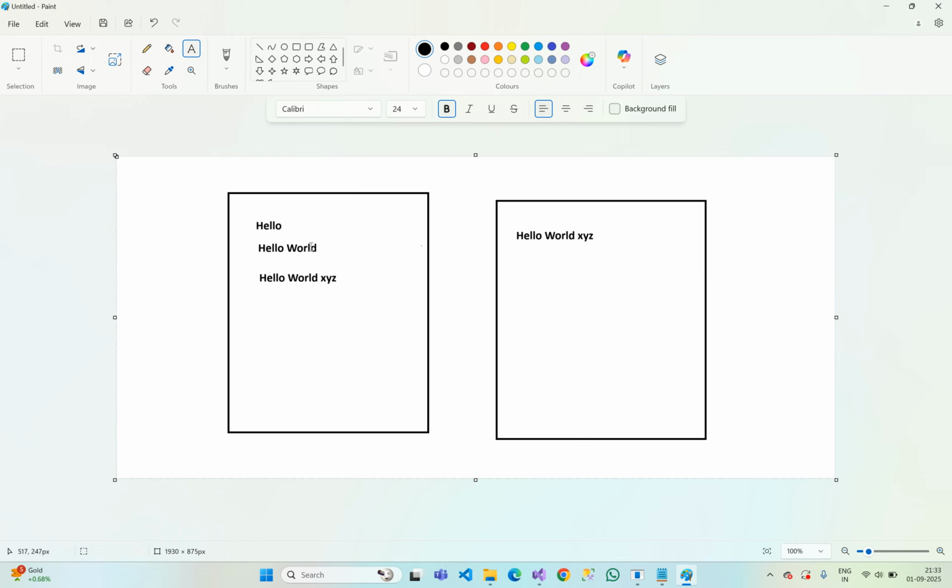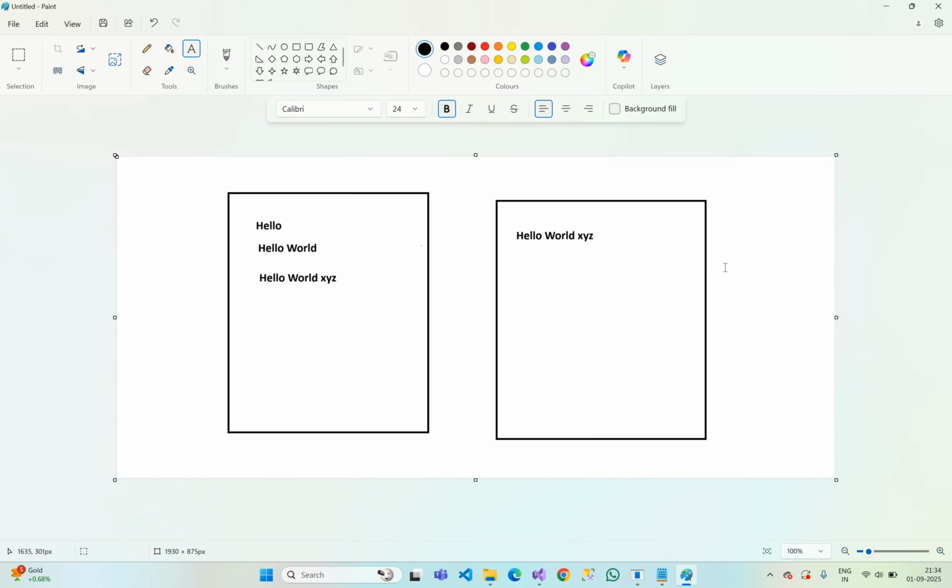If in this we are concatenating xyz, then we are not able to modify this one. Again, new memory is allocated. That is the reason string is called immutable. And here StringBuilder is mutable because we are modifying that memory allocation only.